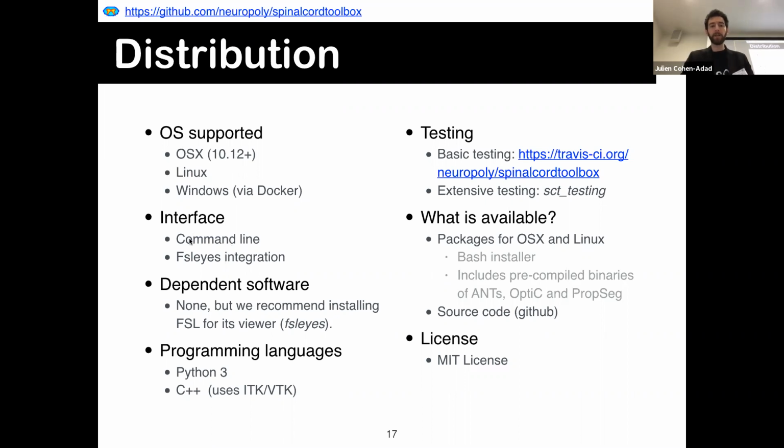The interface is a command line interface, although we are working towards integration with FSLeyes. There is no other dependent software. It's based on Python 3, with some C++ compiled code as well. And we do extensive testing using the Travis platform. What is packaged is basically some binaries that are OS specific and the source code.